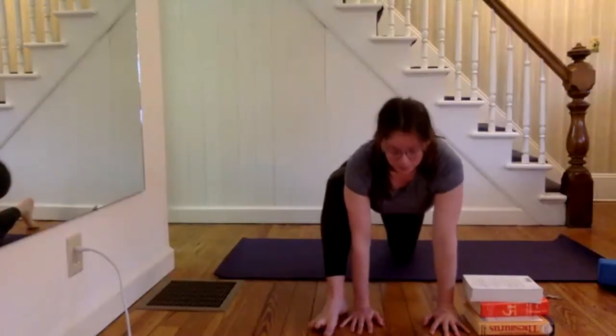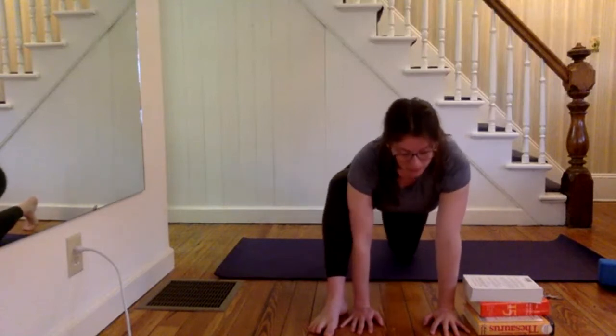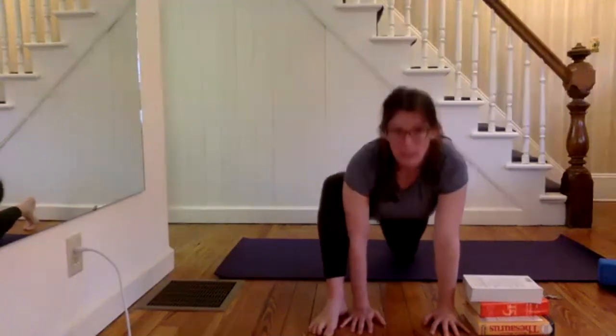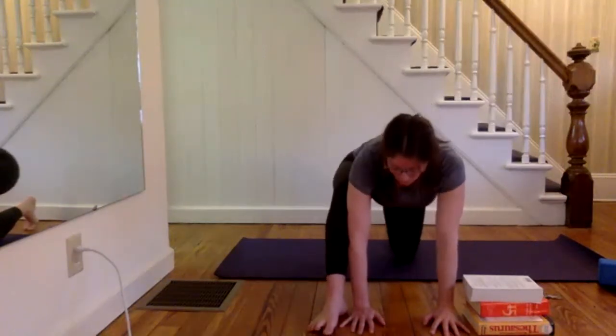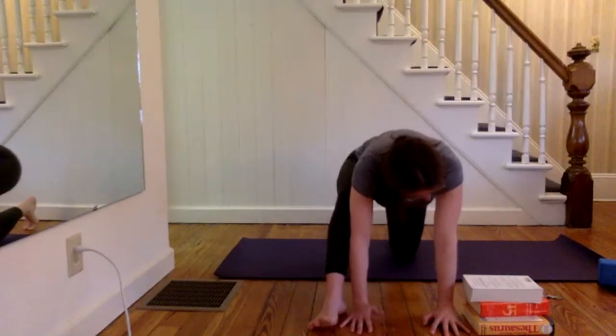Gently start to rock your body weight forward and backward. So for some of us, this might not be the happiest place in the world, but it's a very necessary stretch. You should feel like a pinching sort of sensation in the right side, and like an elongating sensation in the left side. Just bringing a little bit of mobility to the hips. Next time you come forward, hang out here for an extra moment.